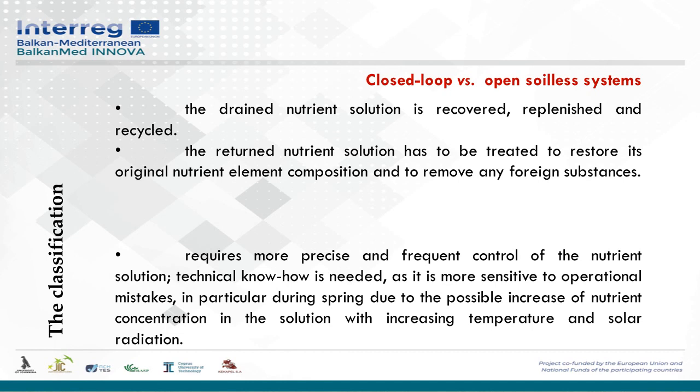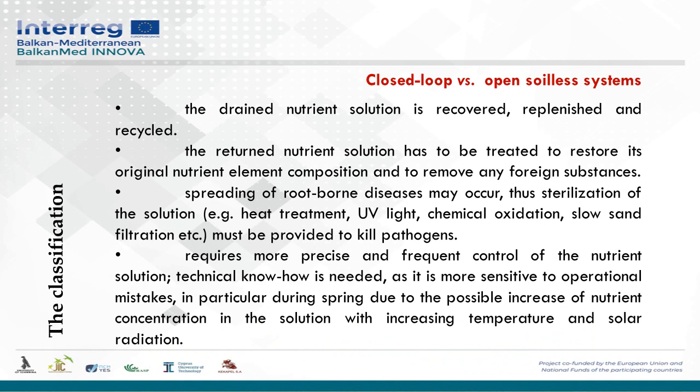But furthermore, during the use of the nutrient solution, the plants are able to change its pH. It might become more acid or more basic, and thus in this way it can affect later on the uptake rate of different nutrient elements. So because of this reason, again, the returned nutrient solution has to be treated to restore its original nutrient composition.